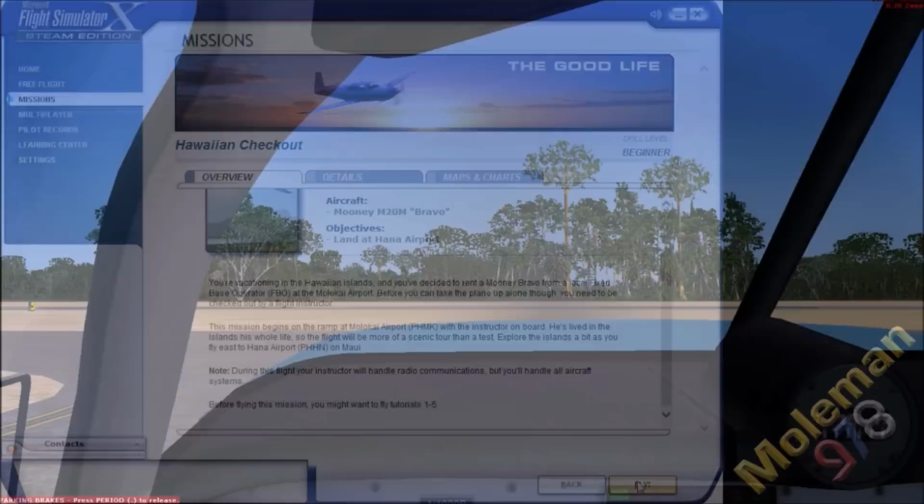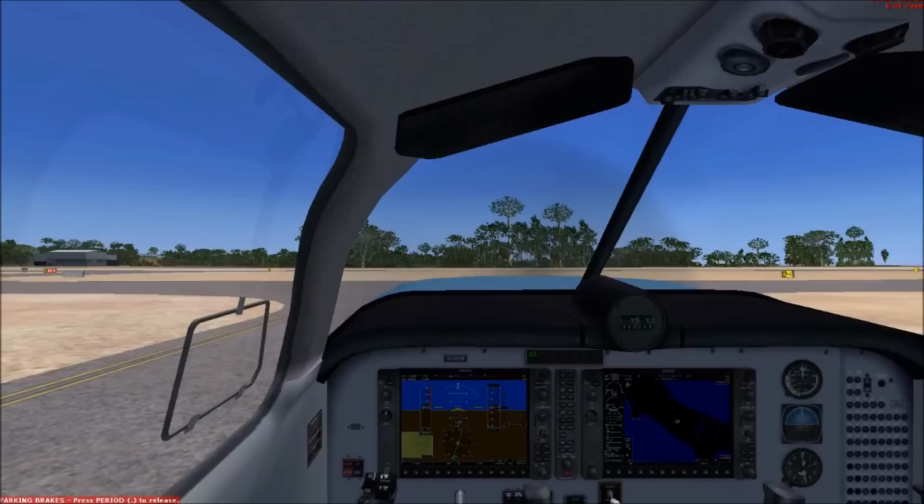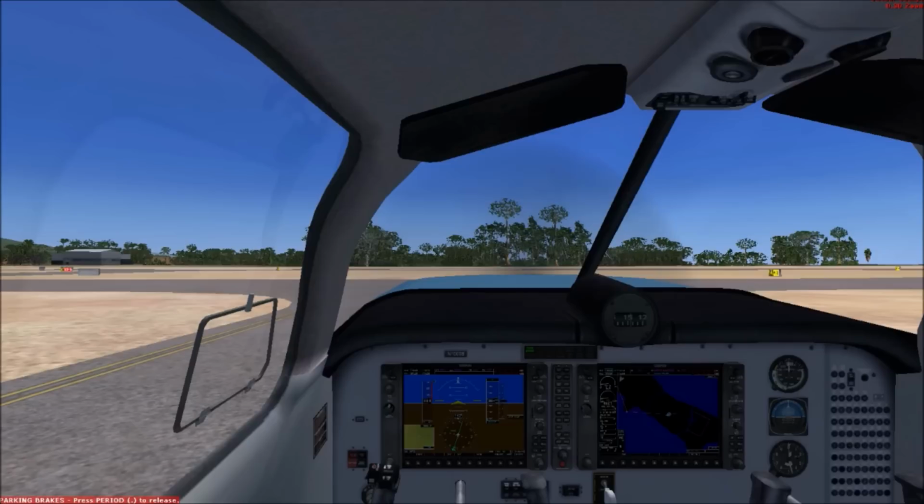Well, we're in. Since this is a checkout flight, you get to do all the flying. To make it easier, I'll handle the radios. Fantastic. Let's get out of here before the lunchtime rush. Once we're airborne, I'll fill you in on where we'll go.